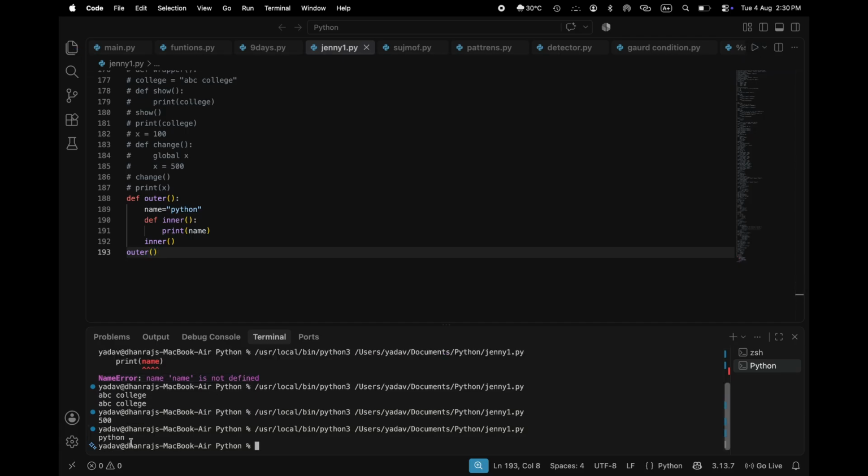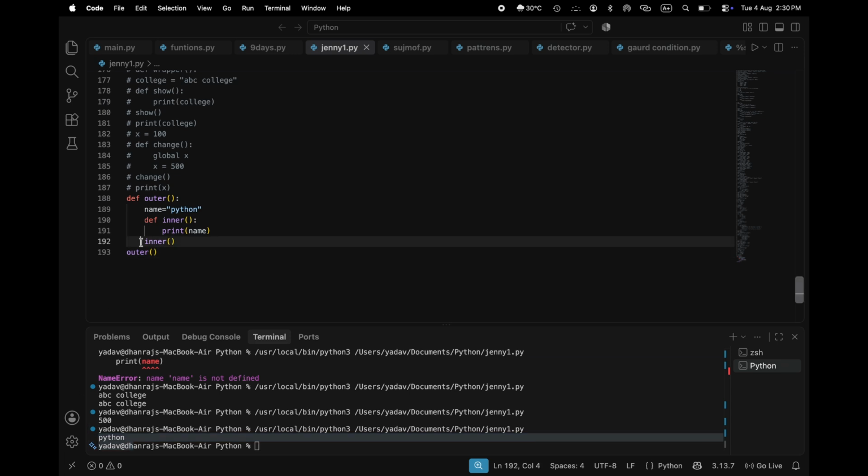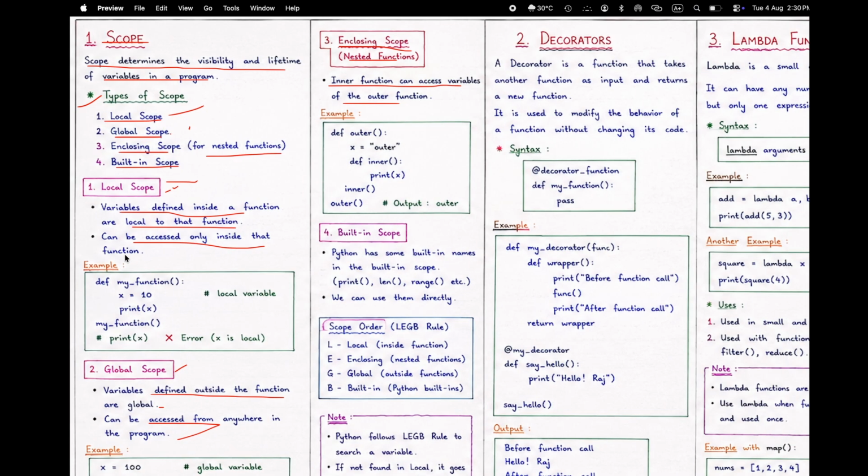The output will show Python. Here inner can access the variable of outer. This is called enclosing.